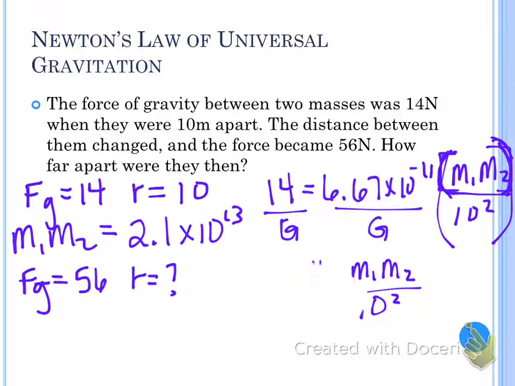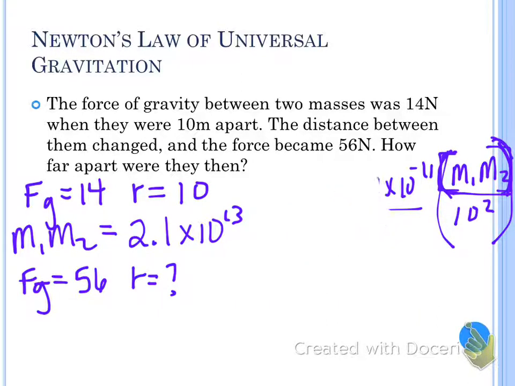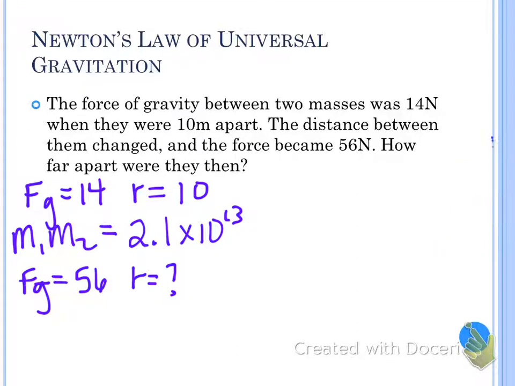Can you give me a guess as to whether you expect the radius that we're solving for here to be larger or smaller than 10? It should be smaller. Why do we think it's going to be smaller than 10? That's right. Our force of gravity started out at 14, then our force of gravity got bigger, which means those two items have to come closer together. There'd be a greater gravitational pull as we decrease the radius between them. So we should be expecting here a smaller number.